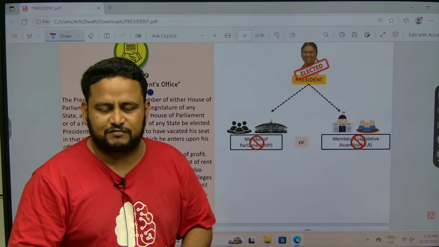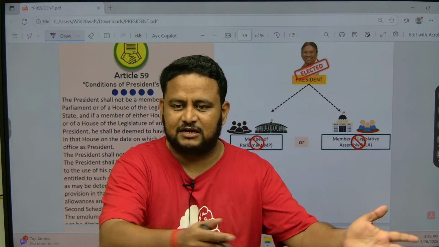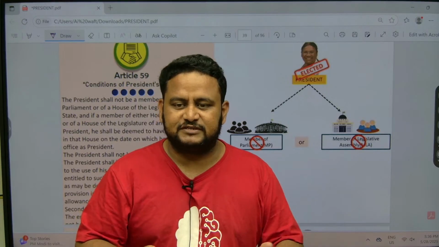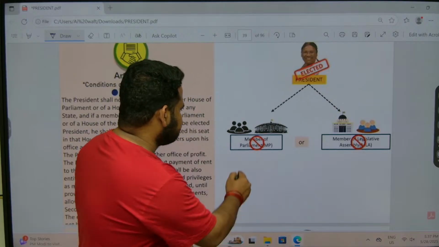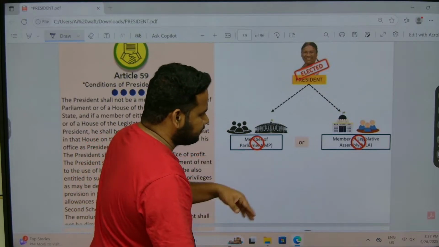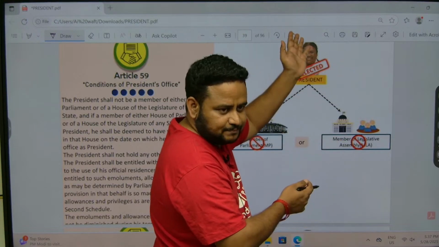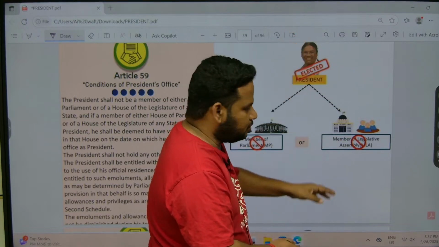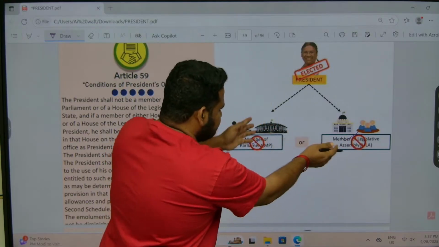If he becomes member of the parliament, he will become equal to other persons. He will become equal to all the other 543 members. Then how can we say that he is the first citizen of India? He cannot become the first citizen of India. So suppose this person was a member of parliament in Lok Sabha or he was a member of legislative assembly. Even from the state, the person can go and become president. Okay, that person becomes president.